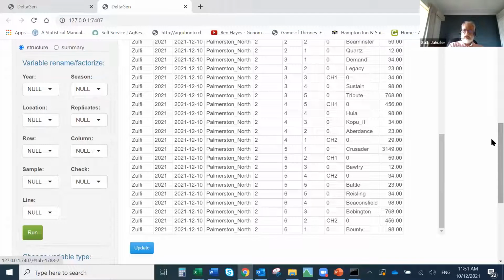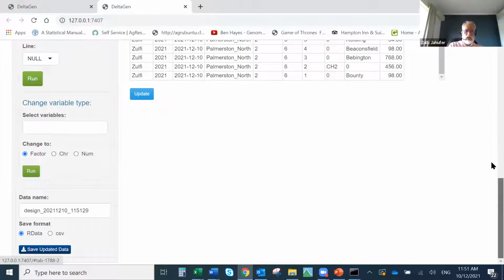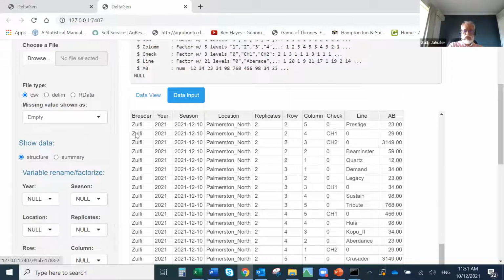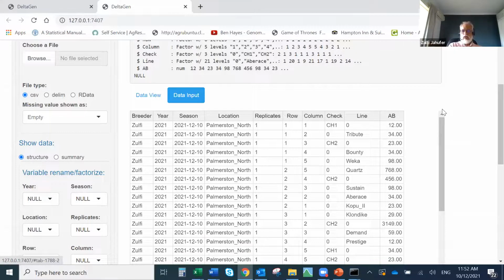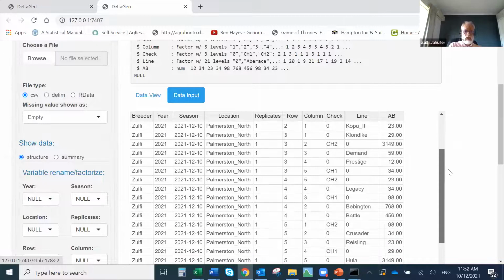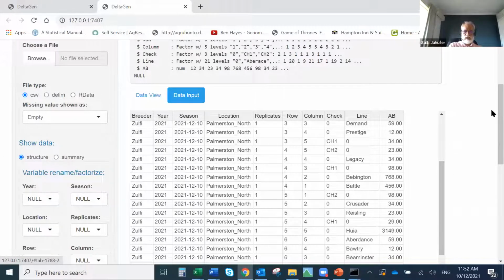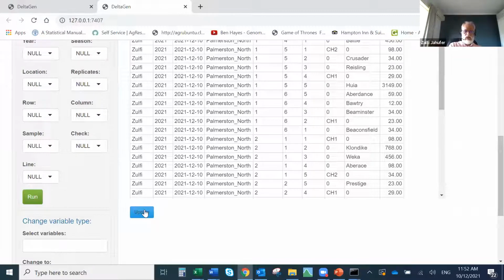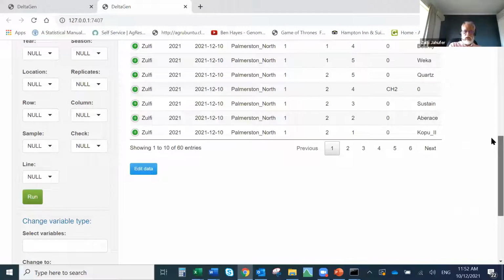And remember that the breeder's name, all that you have initially entered, the year, the season, in this case perennial species, but in your case it may not be season, you could call it something else, but you know what it is, the location you have collected, and your replicates, replicate 1, 2. So this is basically your experimental design, right? So you have updated the data, so it has gone into the program.